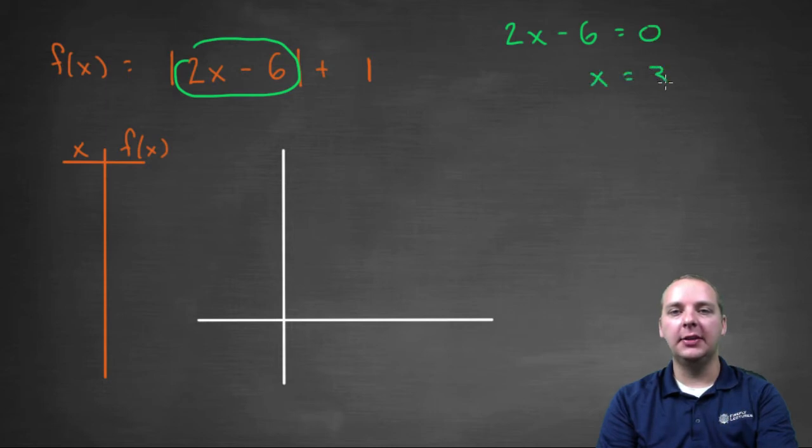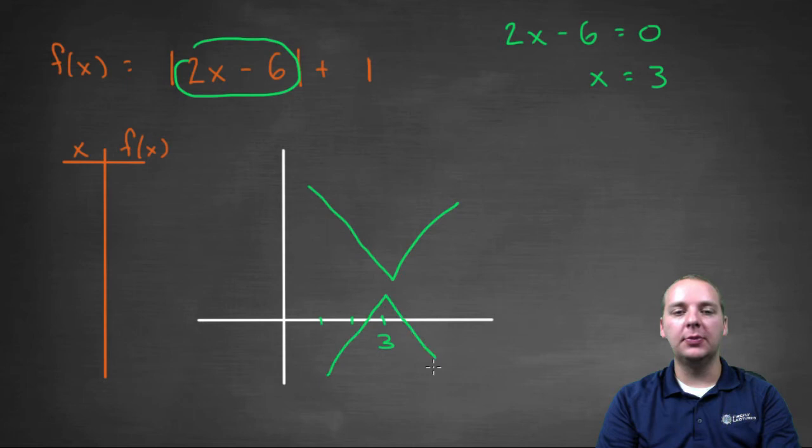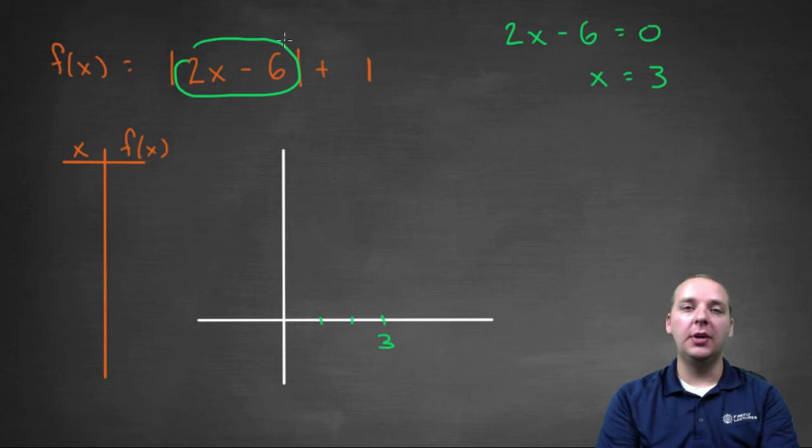Obviously that's at x equals 3. So at 1, 2, 3, this is going to be where the vertex is. Now I don't know what the y value is yet, but it's going to look something to the effect of either like this or possibly like this. We're not really sure all the details yet, but I do know that the vertex will be at 3. All right, so how do we get the details?